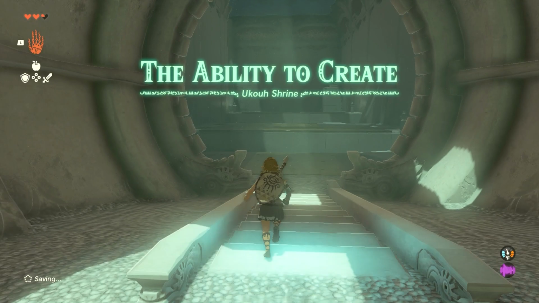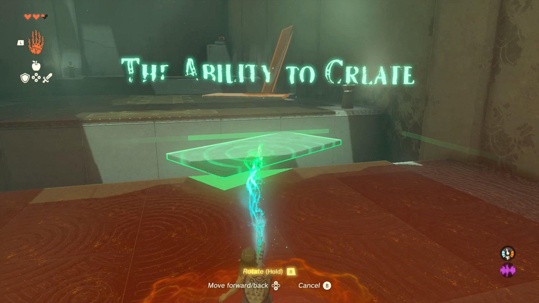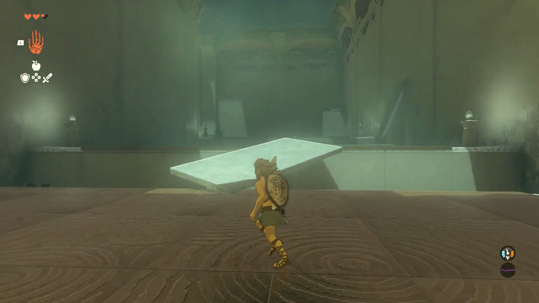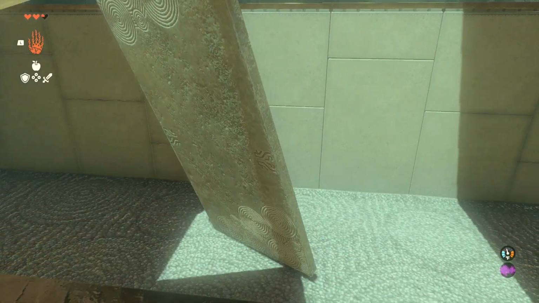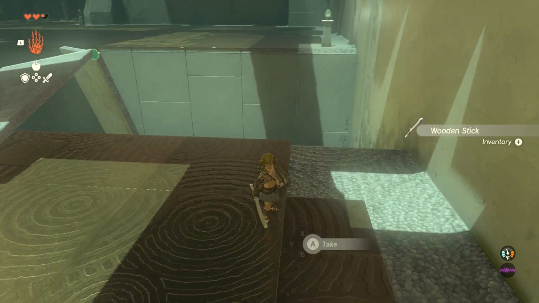First thing we will do is learn how to create. This is going to be the backbone of the game, so get used to it. Basically, all we need to do here is make a bridge. Don't even got to rotate it, just do that. Next part, listen, this is how I crossed it. You don't want to do this. Just make a long bridge.